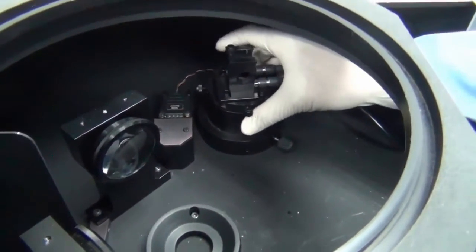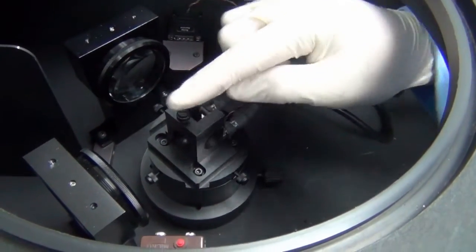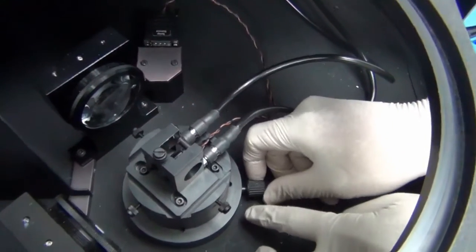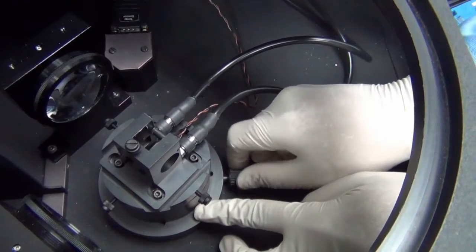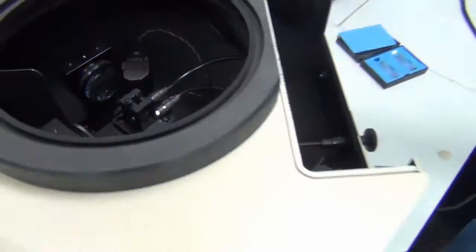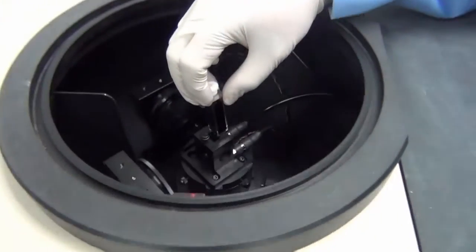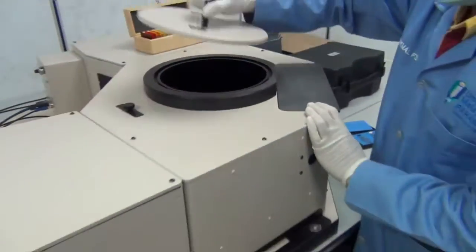This is the stage. Just take the stage and slot it over here. Make sure they are facing over there and to the other lens, and you need to tighten it up a bit over here. There is a screw over here, and there is a groove down there. You could simply feel the groove and tighten it up. Finished. Simply put this compartment back again and slot your sample over here. Done. Now close the lid.